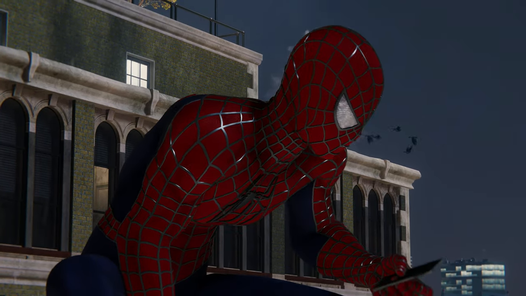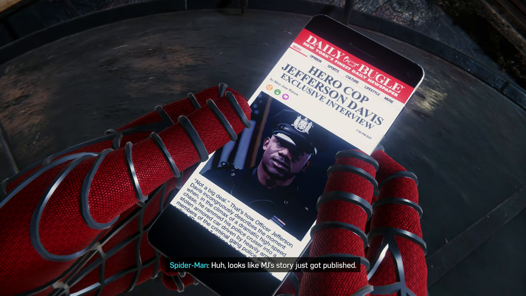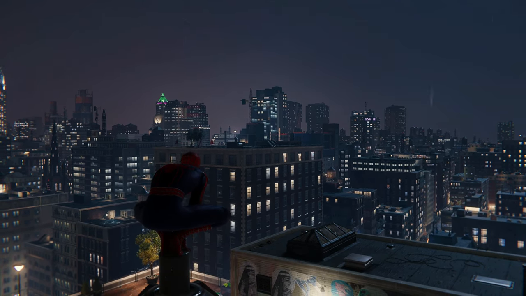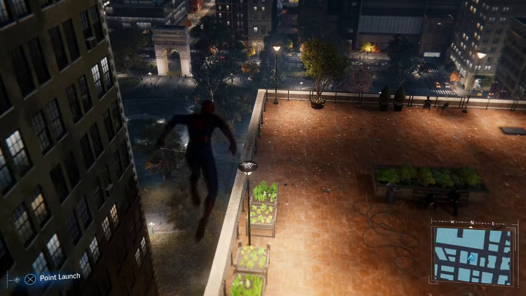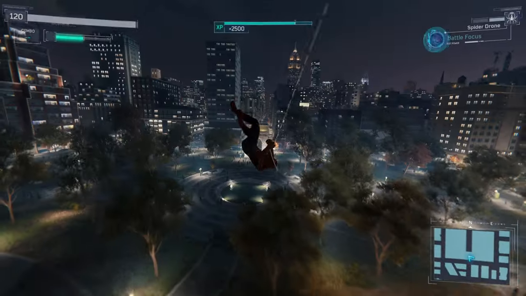Just got a web alert. Huh. Looks like MJ's story just got published. I think I'll find somewhere else to stay. She's probably busy with work. Oh, come on, Pete. She would never- I wish- no. Harry was in town. I could crash with him. So where do we go?